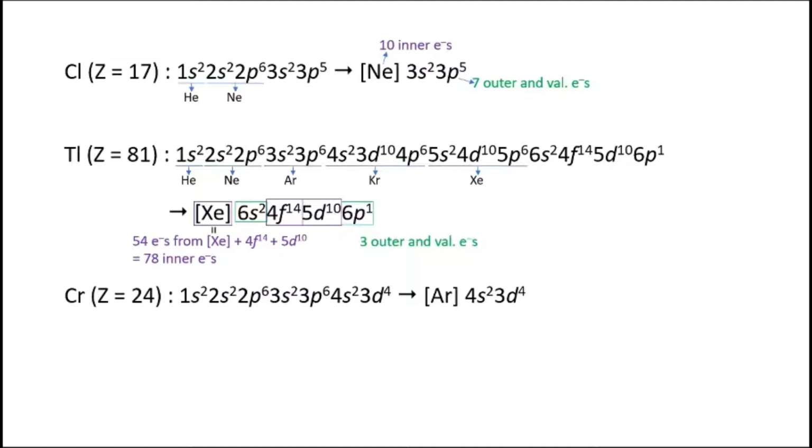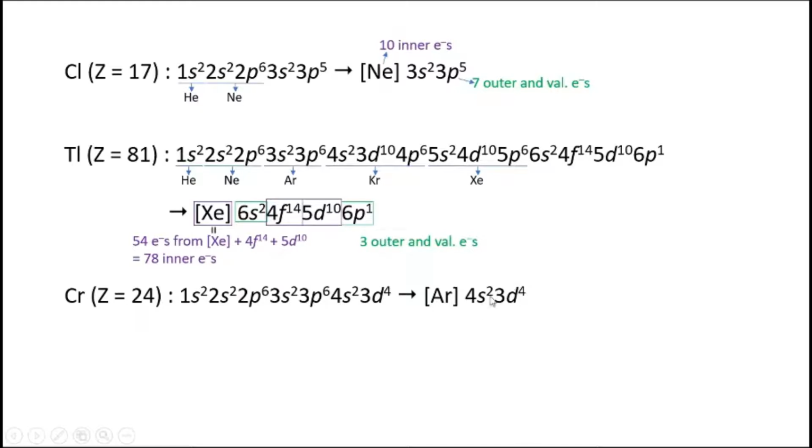In addition to that, copper, gold, and silver will also have the same kind of concept, but it's a little bit different. If we take a look here, the whole idea of what I call half-filled and completely filled shells or orbitals is that they are much more stable than partially filled ones. Here we have a 4s2 orbital, which is completely filled.